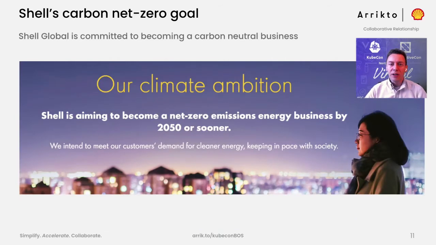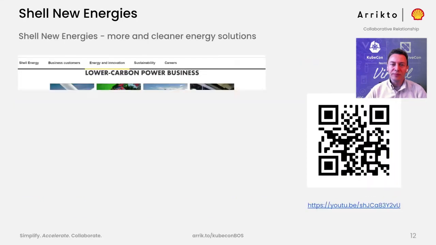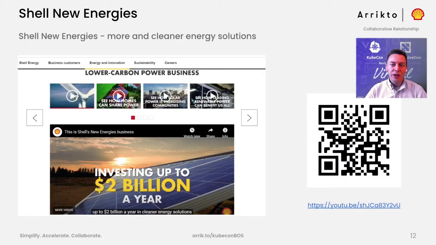Experts agree that global energy demand is likely to double by 2050 compared to the year 2000. At the same time, greenhouse gas emissions must be drastically reduced to get climate change under control. That is why Shell has set itself an ambition to become by 2050 or sooner a net-zero emissions energy business, accompanied by an ambition to provide reliable electricity to 100 million people in the developing world by 2030. Shell is investing in more lower-carbon technology, including renewables such as wind and solar, new mobility options such as electric vehicle charging and hydrogen, and an interconnected power grid. Shell is investing up to 2 billion dollars a year in its New Energies business. I work at Shell New Energies, building the energy platform and digital foundation for the business.